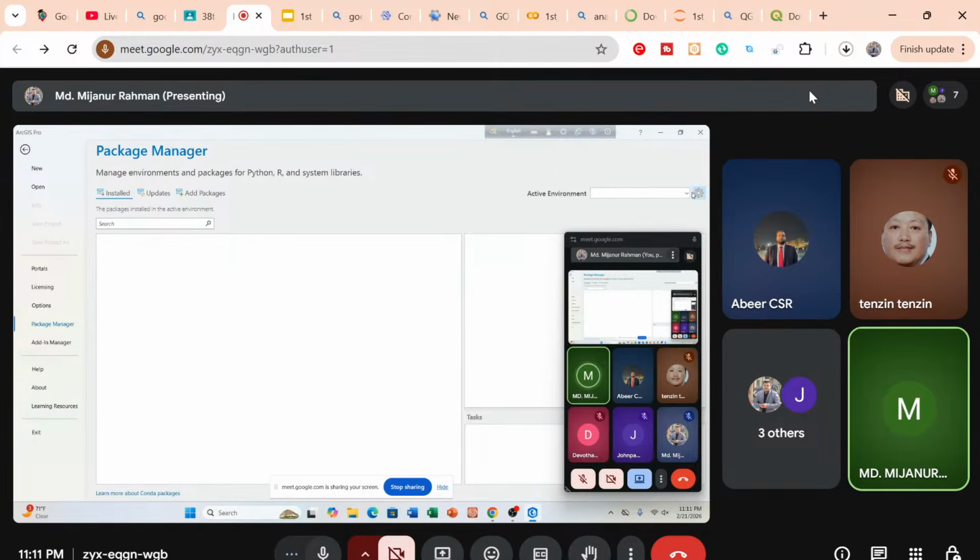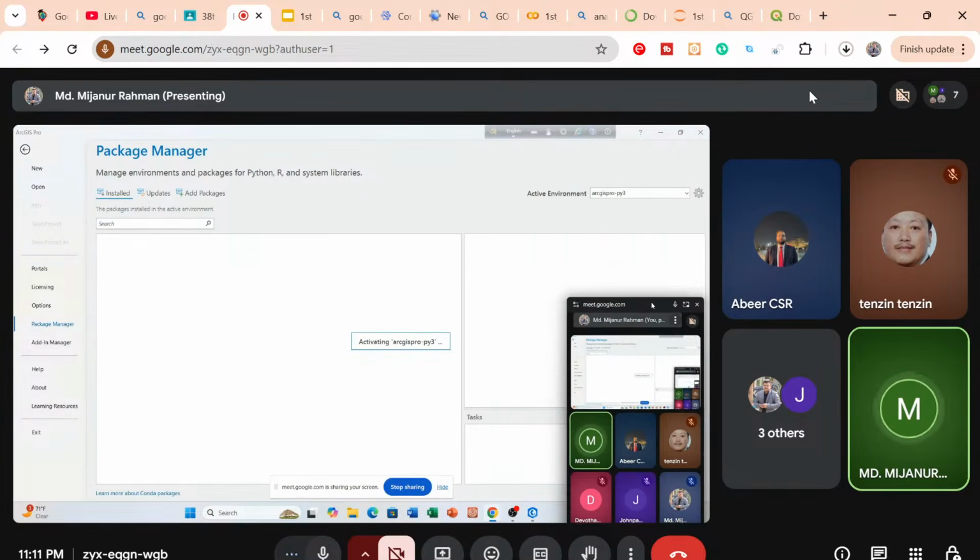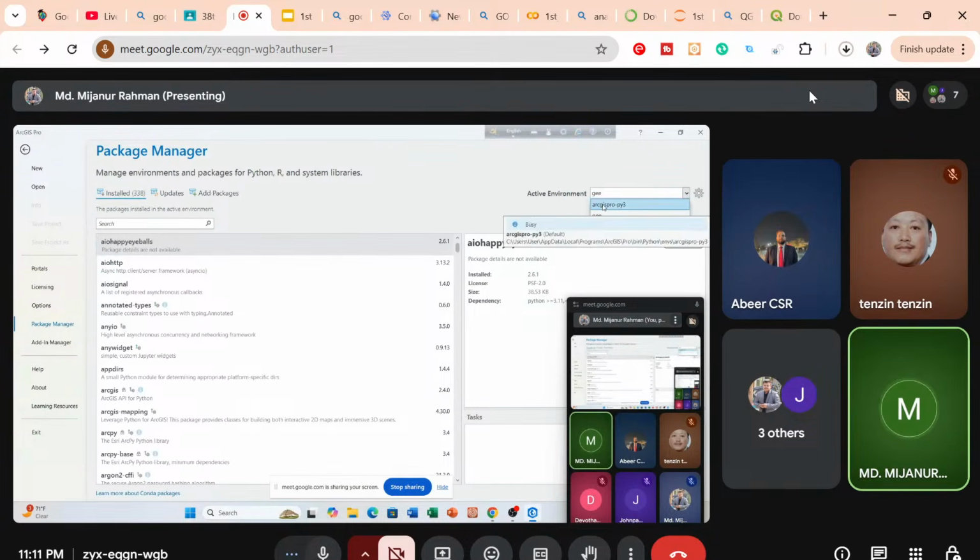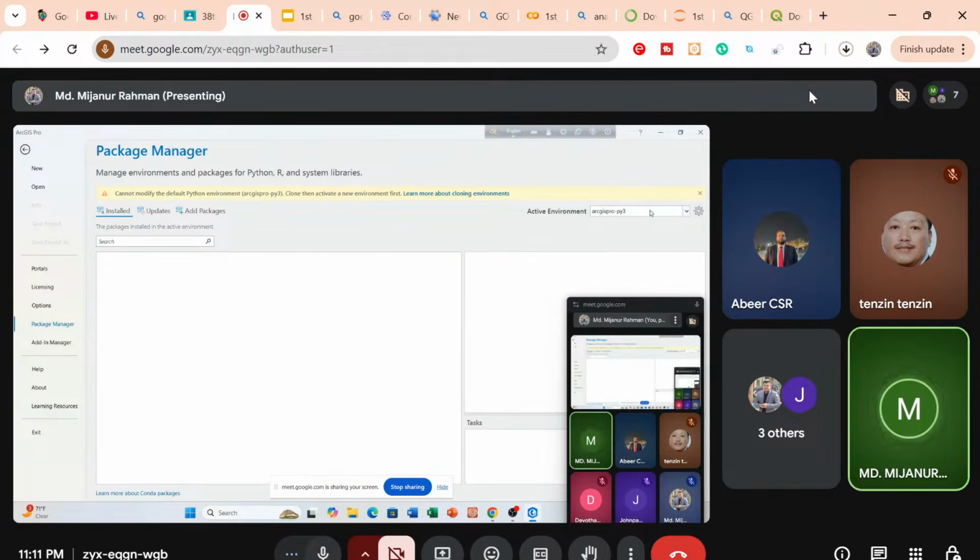If you check, it shows ArcGIS Pro Py3. It's the default package in our system. When you install it, you get ArcGIS Pro Py3. As well, I already created another package, GE. Just I click on the settings button.